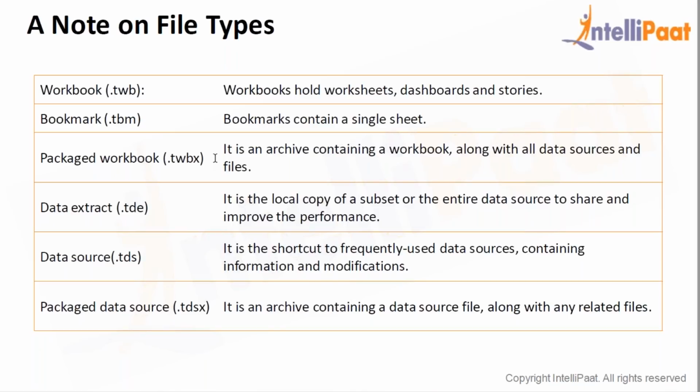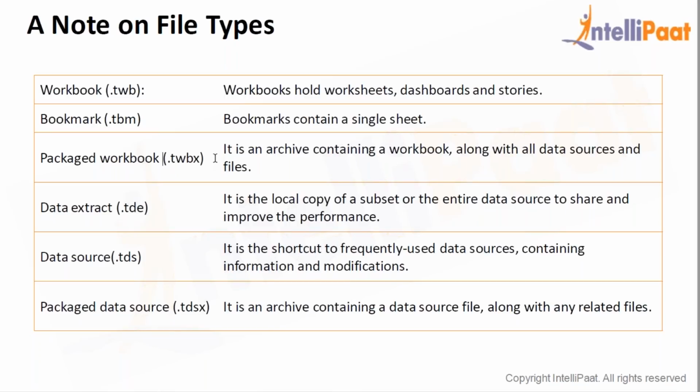Okay, and by saving these changes as a TDS file, you can make use of the metadata changes next time when you use the file. So that's the use of this TDS file. It just saves the path and the necessary metadata changes, but it does not contain the actual data. It is not like your data extract file, which will have the actual data. Your data source .tds file will only have the information regarding the data source, but not literally the actual data, right?